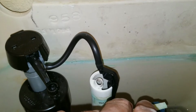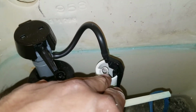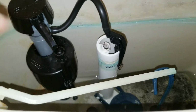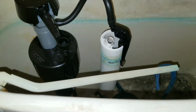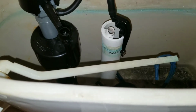Just be very careful not to be too abrasive when you're putting the clip on top of your flush valve. What happens oftentimes is if you're too abrasive, it'll cause fracture cracking. And if this has a fracture crack from you moving it or being too abrasive, your toilet will have a continuous run of water, and you'll have to actually replace your whole flush valve.